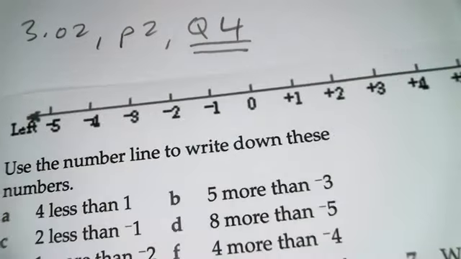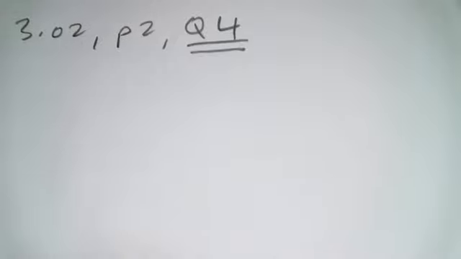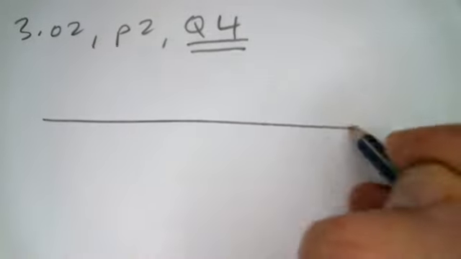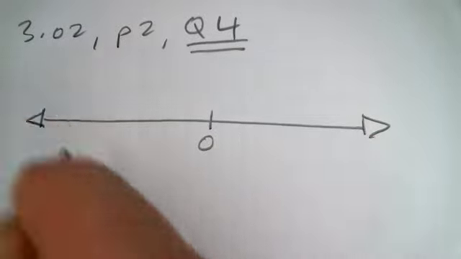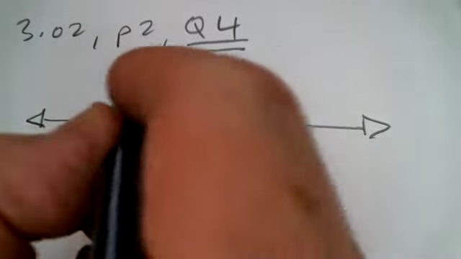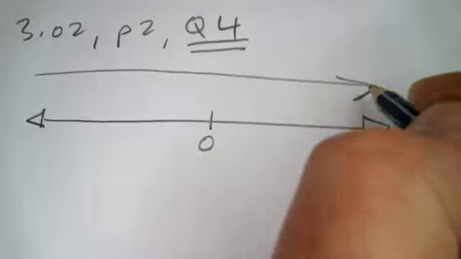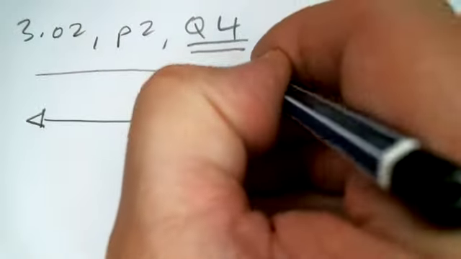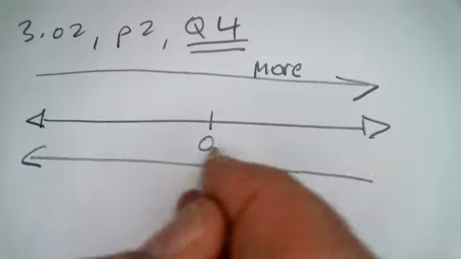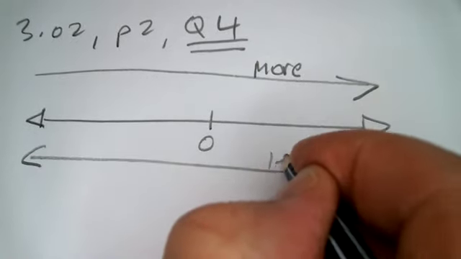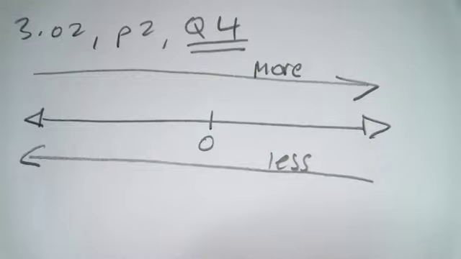So the way the number line works, and I'm going to redraw the number line so I can do it in my terms. So here's a number line, here's a 0 in the middle. What it's basically doing is saying this direction here, and it doesn't matter where you start, is what you call the more direction. This direction here, going backwards this way, doesn't matter where you start, is the less direction.